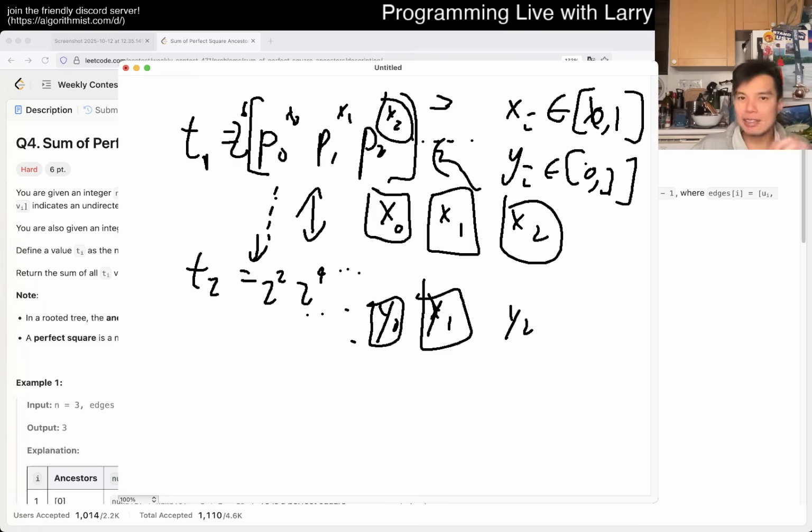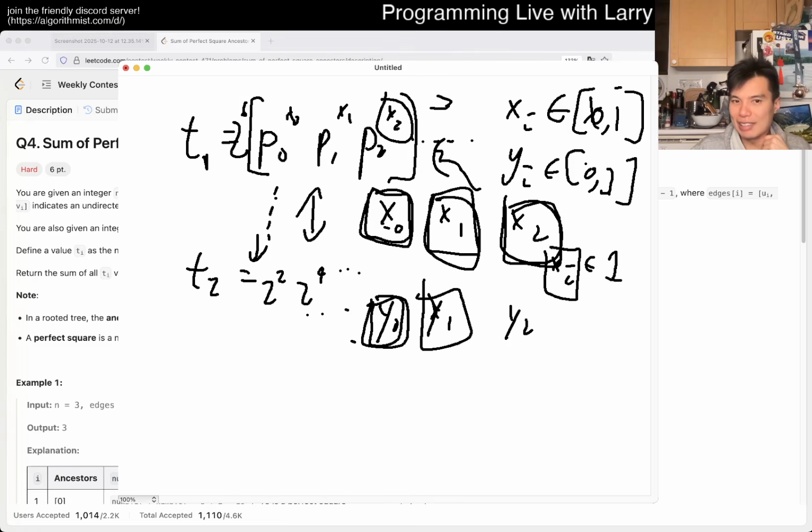And so then now you can reduce this furthermore by just looking at where x sub i is equal to 1, and then just keep track of all the things, because then now you have this, and you have this, and let's say these are all odd, and you're just trying to match all the odd ones, and that's it. Yeah, and then just count the number of things. The tree thing is an implementation detail. We'll talk about it in a bit. I don't think it's that interesting, but yeah.